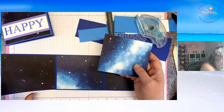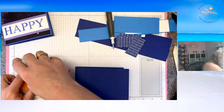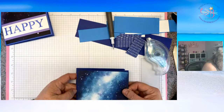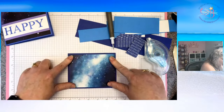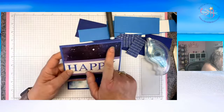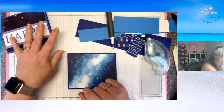And then this one's going to go on the front of the card. So I'm going to put that one out here. You'll notice this sheet of designer series paper out of our bundle has more blues to it. So I'm using Starry Sky and Azure Afternoon. This one had more purples to it, so it's got some Blackberry Bliss and some Highland Heather up in there. That's how I ended up with this one.